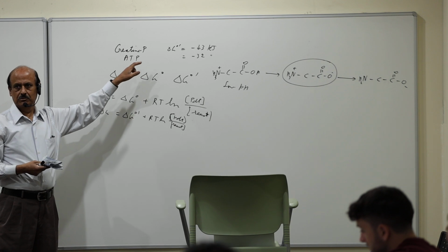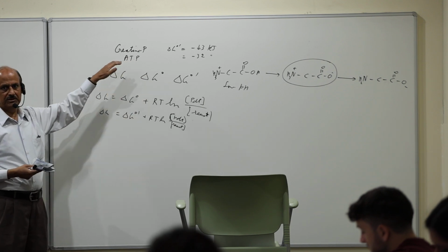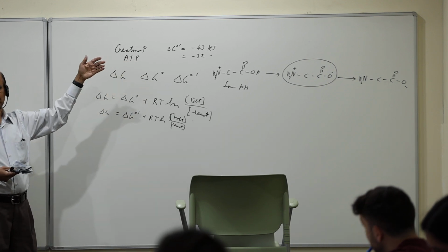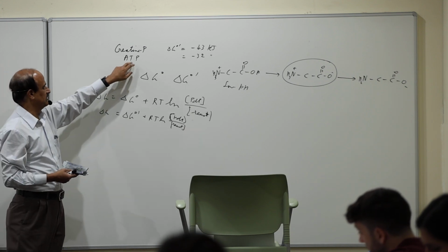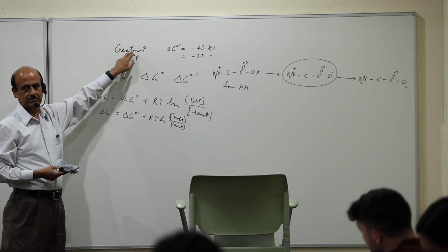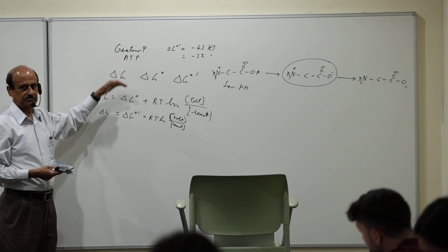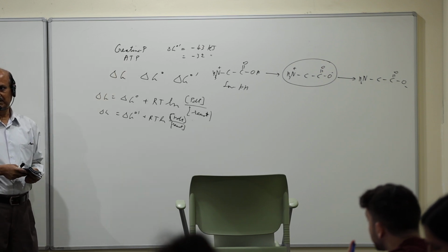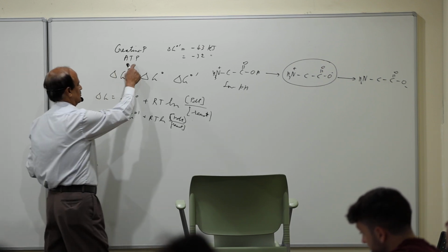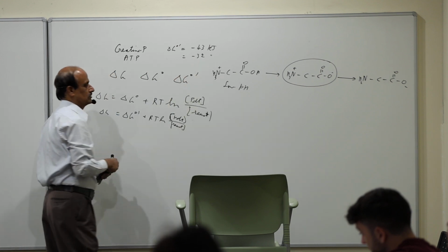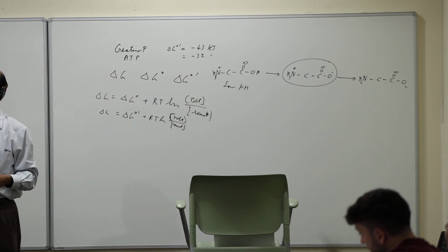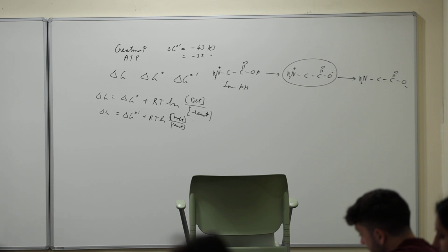So if concentration of ATP is high in the cell, then that ATP will be used to make creatine. If the concentration of ATP goes down, that means you don't have any ATP. So this delta G0 will be even lower. In that case, the creatine phosphate will transfer its phosphate to ADP to make ATP. So that's the function of creatine phosphate, to get you more ATP when you don't have enough in the muscles.